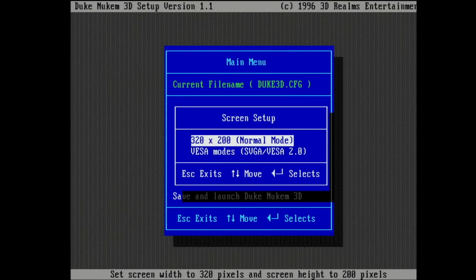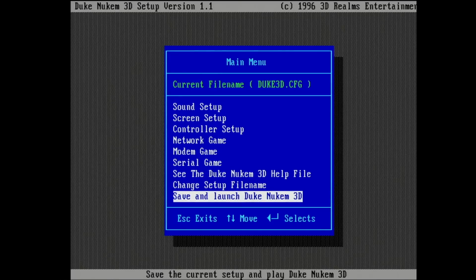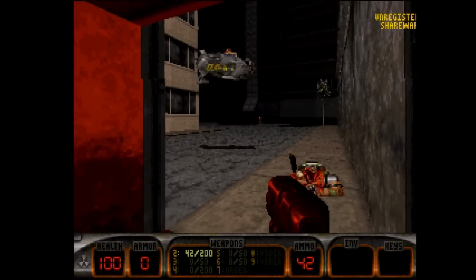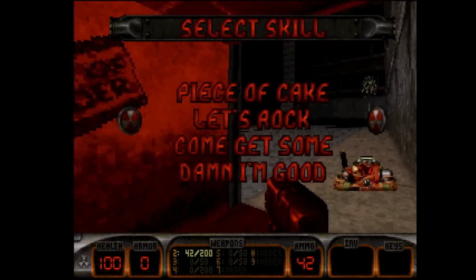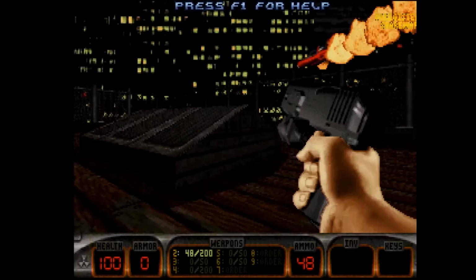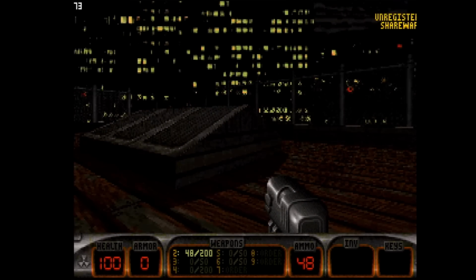But we did have the normal mode 320 by 200, and this most likely will work. Let's try it. There we go. The game starts without issues. Now what I want to do is try and run some benchmarks. You will see the frame counter in the top left corner, and we are around 71, 73, 83 after the shuttle crashed or whatever that was. So we get around, let's say, 83, 87 frames per second.